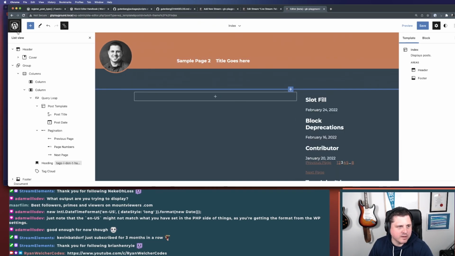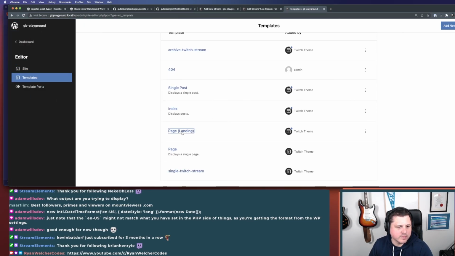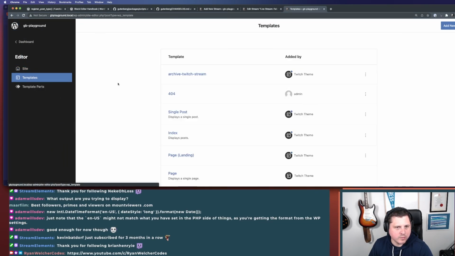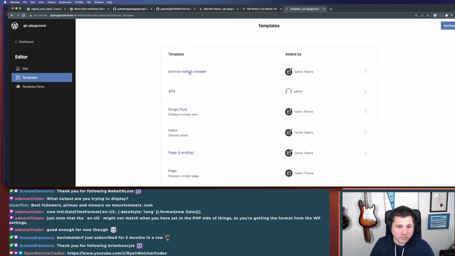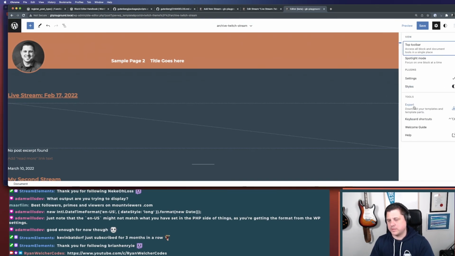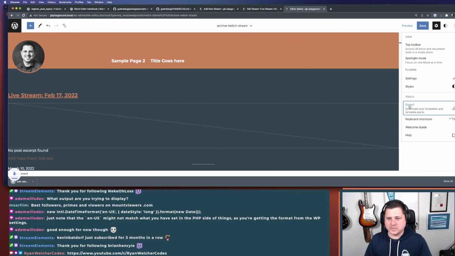I put two columns in, all that. What else we got? Templates. Let's look in page landing. Yeah. So anyways, it's just a matter of going in and making those changes and adding whatever you want to do. And if you wanted to get this as actual content, like actual hard copy, actual HTML, you can come over to the export tool, and this will download a zip of all your site modifications, and then you can add them to your theme and actually hard code that stuff in there.